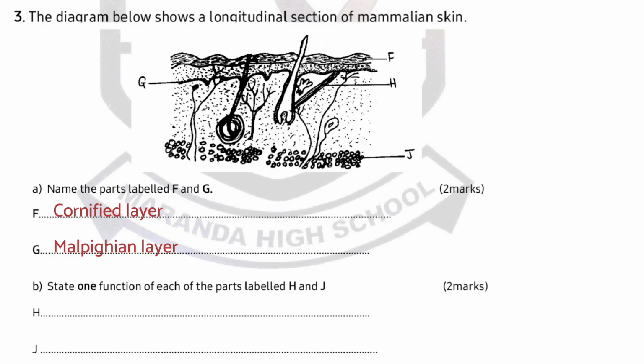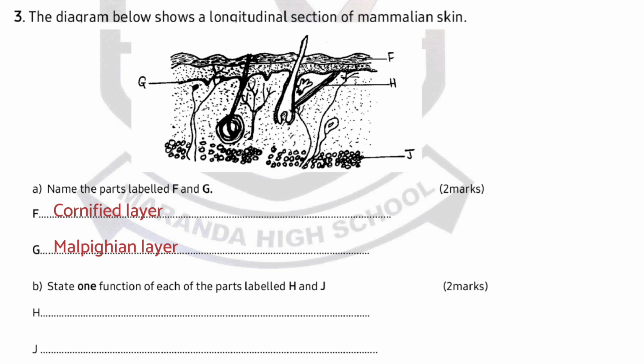This is where you're going to have the hair, you're going to have muscles, you're going to have the layers of fat, you're going to have nerve endings, the network of blood capillaries, you're going to have the erector pili muscles, okay, sebaceous glands, the subcutaneous fat. All of these are going to be present within the dermis.